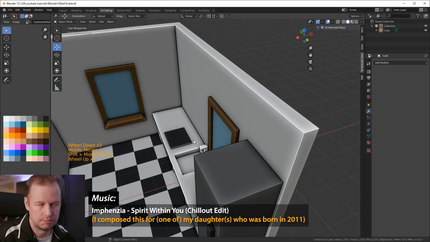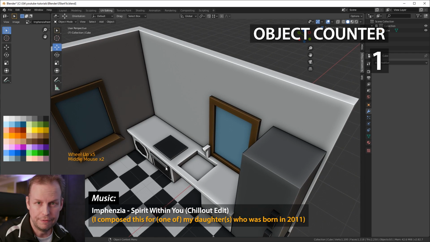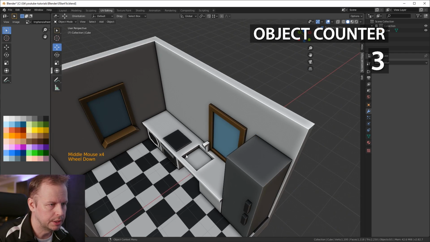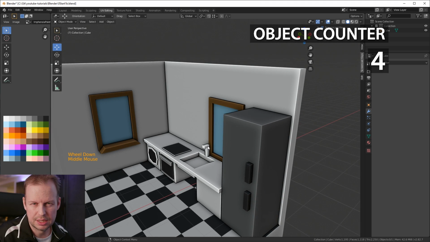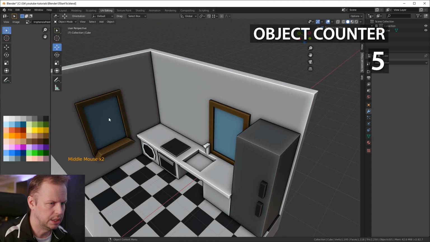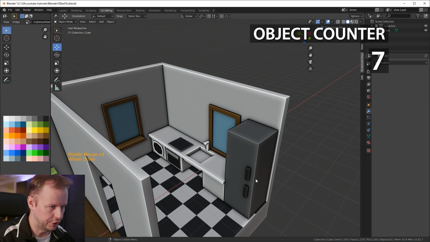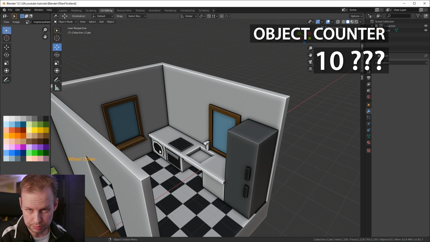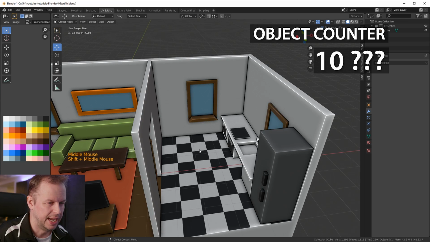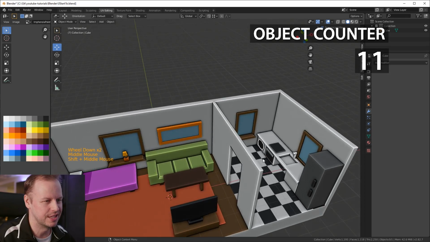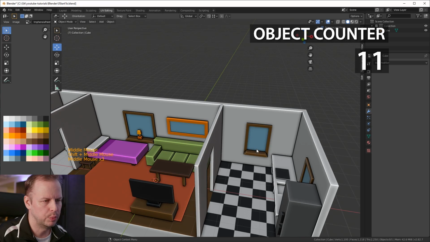So we have a kitchen. It's got the oven or stove, whatever you call it, with a little cooker tabletop here. It's got a sink with a faucet, tap, don't know what you call that one. Window, a freezer and a fridge, some units, and a washing machine. And the traditional checker floor. I don't know how many times I've seen that when someone does their first renders. Got some windowsills as well.